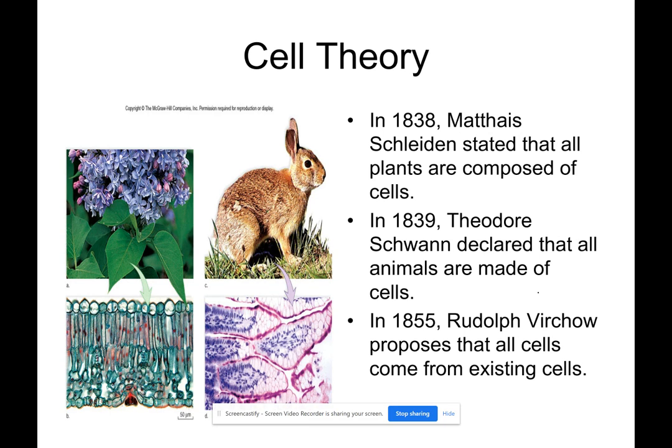So it took a lot of work by a lot of scientists to prove that you only get living things from other living things. So cells will reproduce and become other cells. Okay, living things can't just come out of nothingness. Can't just spontaneously generate or just sort of come out of nowhere. Okay, so that was Rudolf Virchow coming up with that idea. Not coming up with, but really helping prove that idea that you only get living things from other living things.